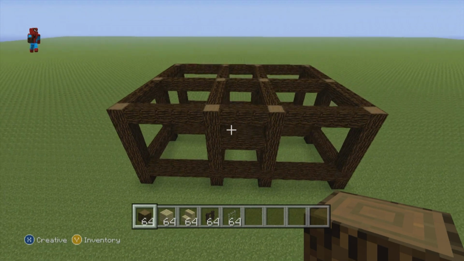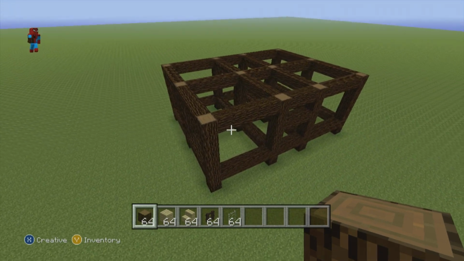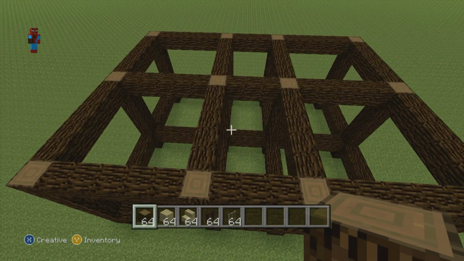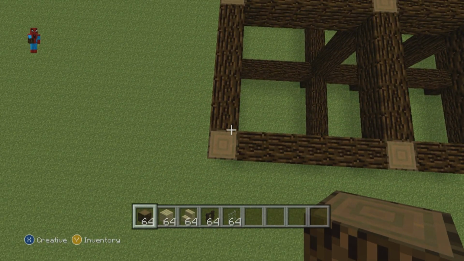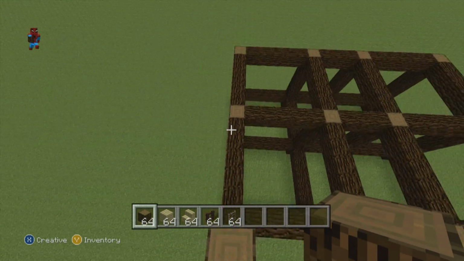So, once you've reached this point right here, in which you have kind of like a nice 3D cube gritty shape, what you now want to do is roughly the same thing that we've just done, except this time, you want to go on top of each one of the corner blocks by 4 instead of 5. So that's 1, 2, 3, 4.